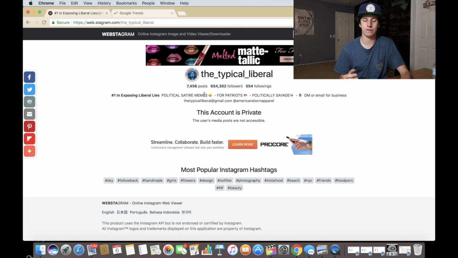But the actual page, I forgot the name. It was something like Conservative American or something like that. They only had 15k followers at the time. Obviously they were all real and they were all passionate about who they were following, because it's a bunch of Republicans following a Republican account. So I was like, they're gonna have interest in the Make America Great Again hat.